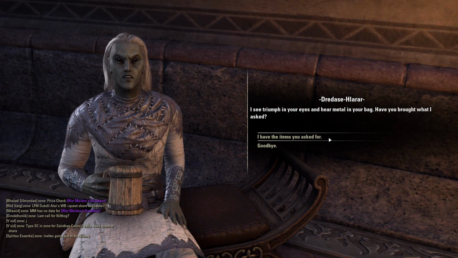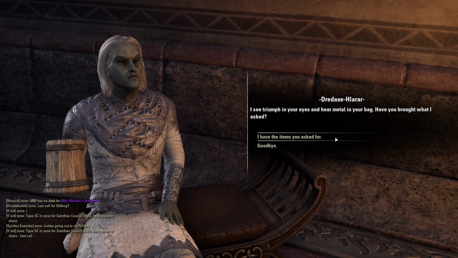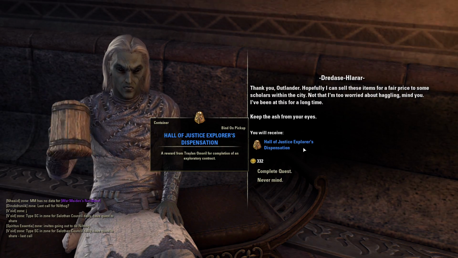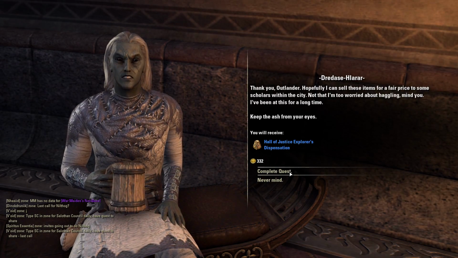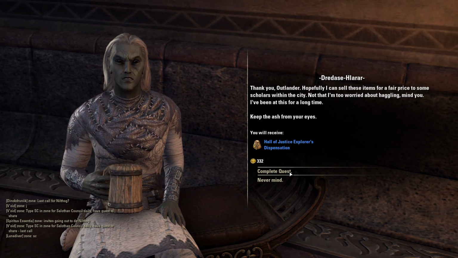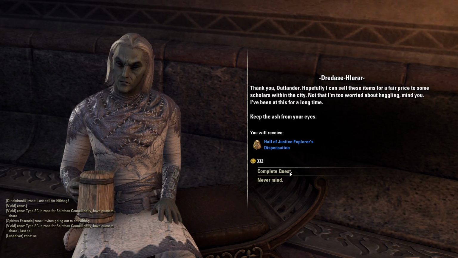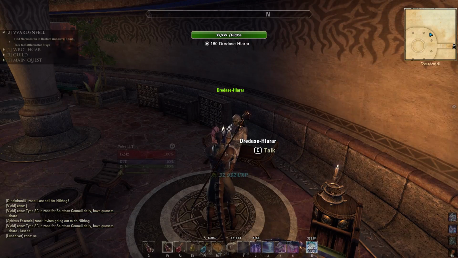I see triumph in your eyes and hear metal in your bag. Have you brought what I asked? Thank you, Outlander. Hopefully I can sell these items for a fair price to some scholars within the city. Not that I'm too worried about haggling, mind you. I've been at this for a long time. Keep the ash from your eyes.